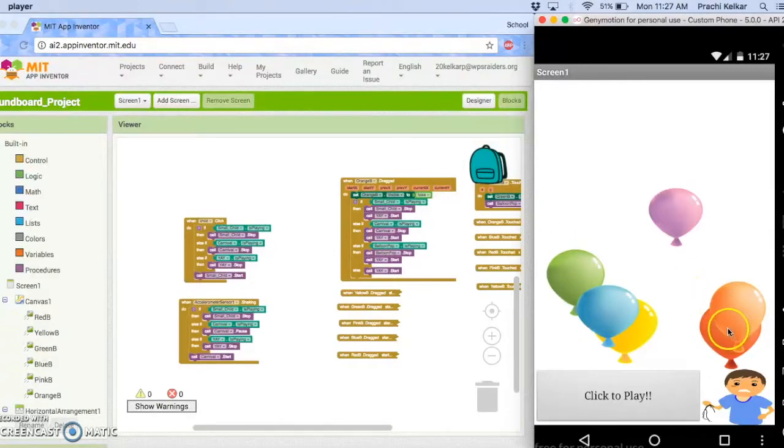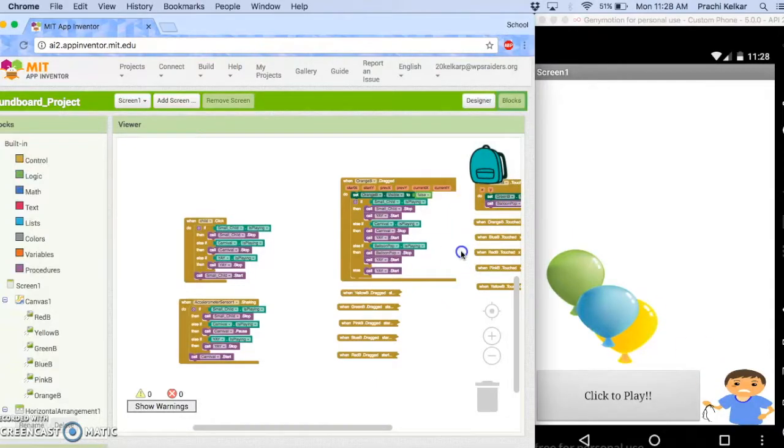And then the other features of our app are when you drag a balloon back to the boy, the balloon will no longer be visible, as you can see right here, and then it'll stop all other noises and play this yay sound. So you can see that when we drag this purple balloon.